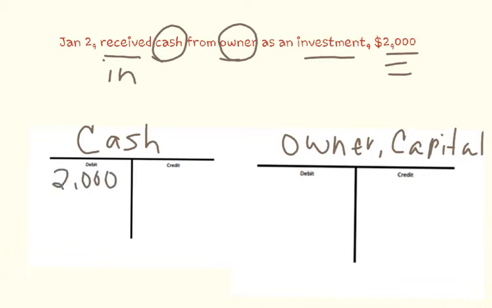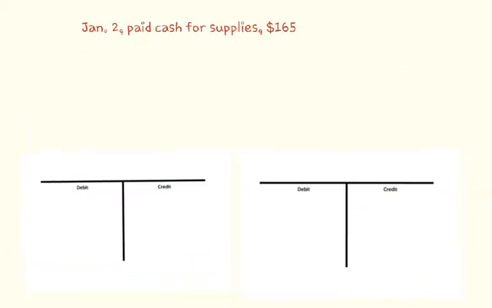Now you look at the owner capital account. Which side of the accounting equation is that on? You're right, it's on the right side. So in order for you to increase that to show the capital that the owner invested, you put it on the credit side, which only means the right side. Now, because of the double entry, you look, do I have a debit? Do I have a credit? Yes, I do. Do they equal? Perfect. I can keep going.